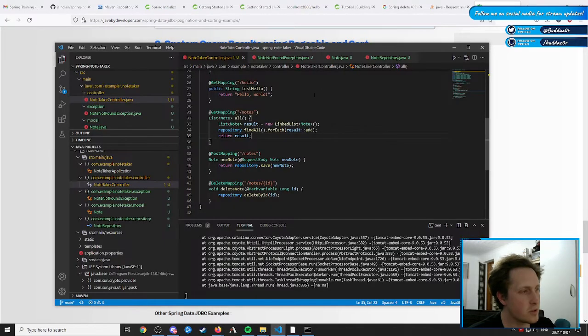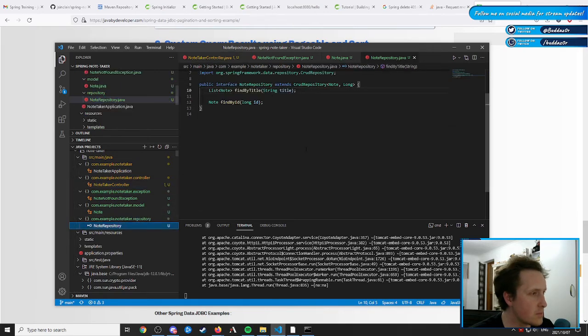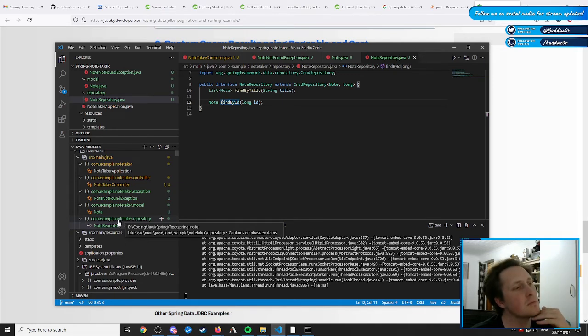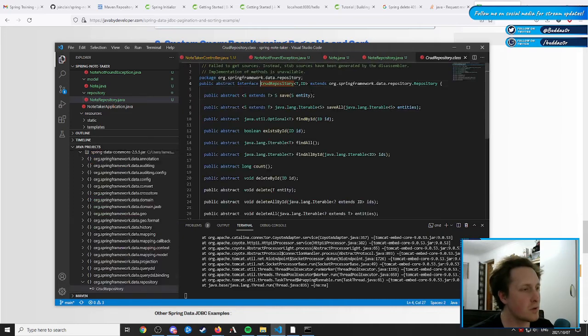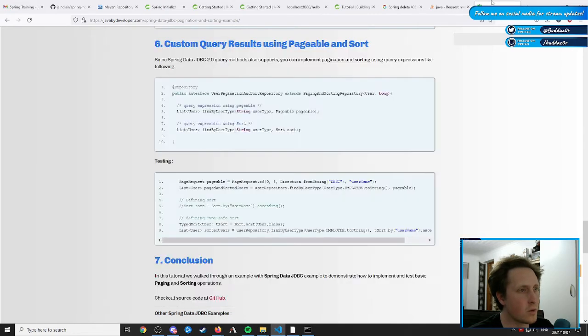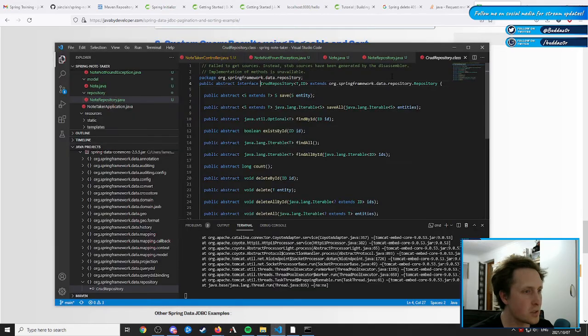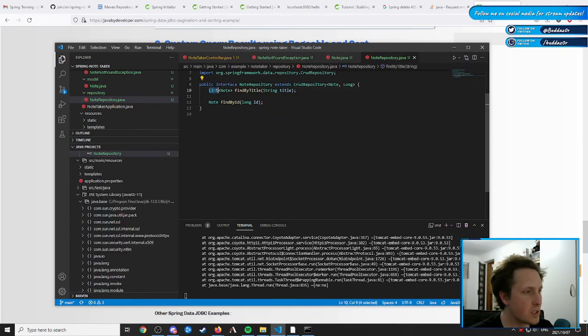So it's paging and sorting repository. Do I need to do a different repository? Maybe. I'm not even using these functions. CRUD repository extends repository. What about paging and sorting repository? Bearing in mind that I'm not using either of these functions, I will use this.